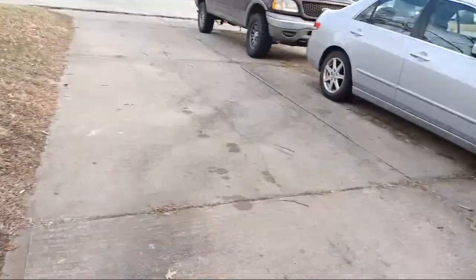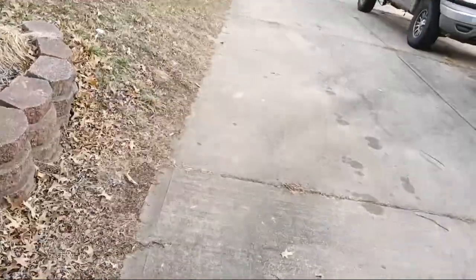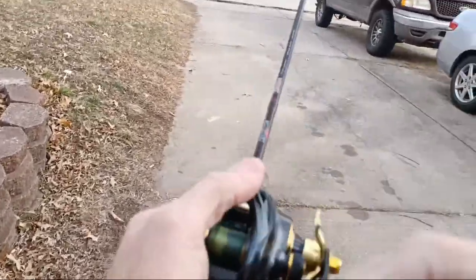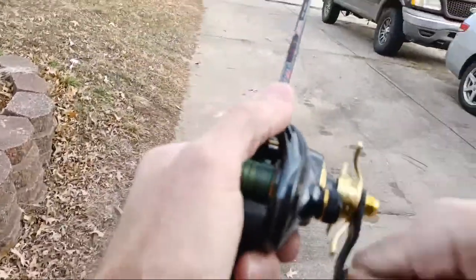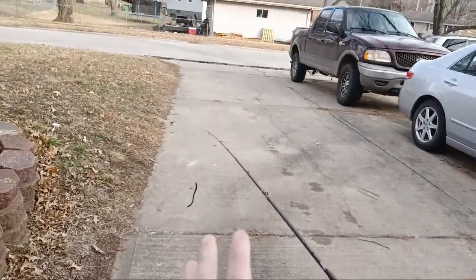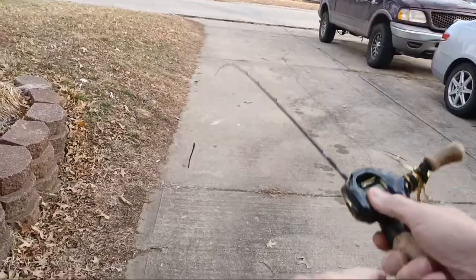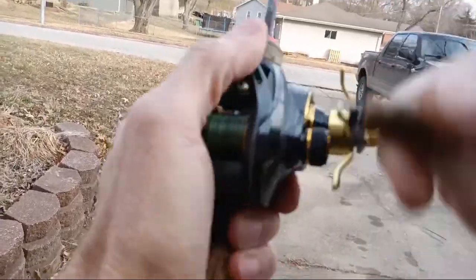Was it in the house still, or was it outside, or was it real hot or cold? I don't remember. That sometimes can. Okay, so I think that's maybe what had something to do with it, and I will double check it here shortly. Give me a second. I'll put a lighter bait on it because we're going to throw a lighter bait too. It could have something to do with not necessarily the magnets, but the bearings, you know, the grease or whatever in the bearings. So it's about 2 foot from 70 feet. It's about 2 foot from the other side of the street.